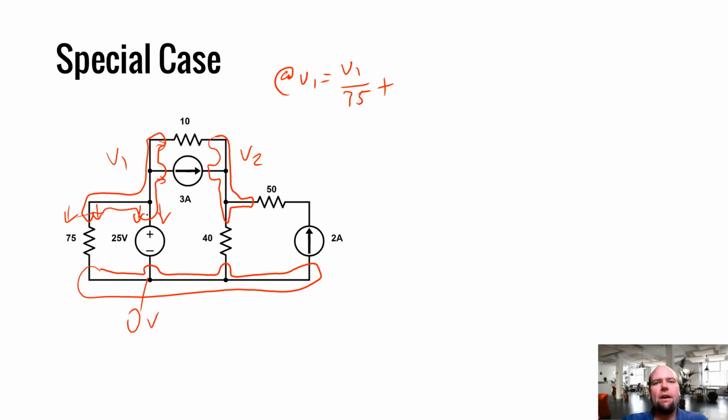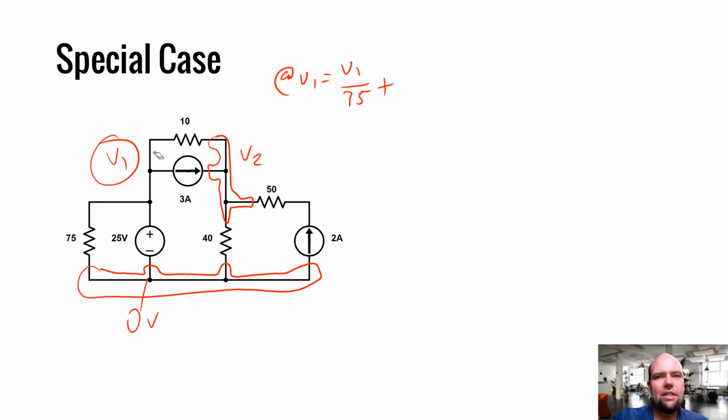But whenever you encounter this, if you're doing a node voltage and you encounter a situation where you say, that's weird, there's no way I can write an equation for the current here, stop. As soon as you feel that, stop and say, okay, there's something going on here that I need to think about how to deal with. And here's what's going on in this case. The voltage at this node is known. So we created a variable V1, and we started trying to write an equation that includes V1. But in fact, we don't need to do that because this is not an unknown node voltage.